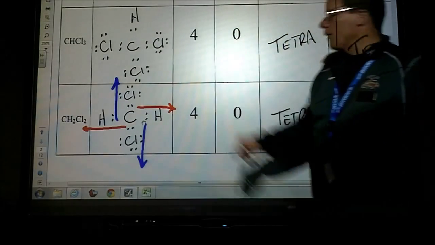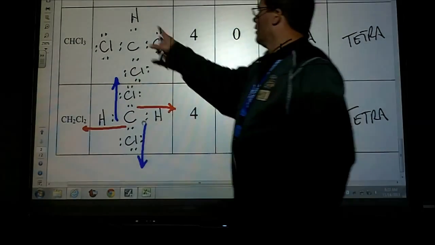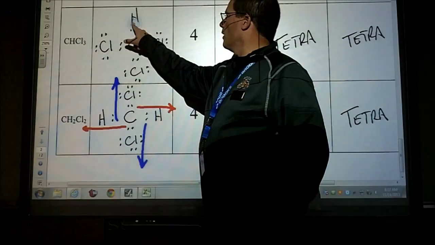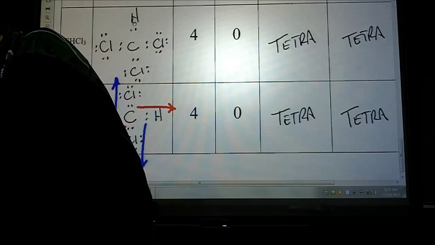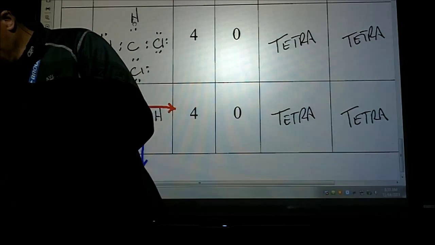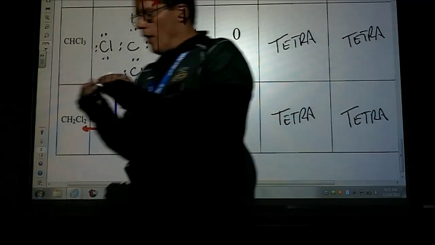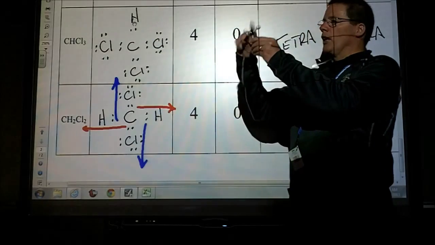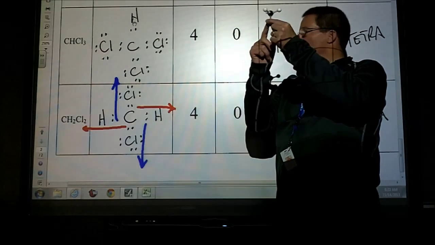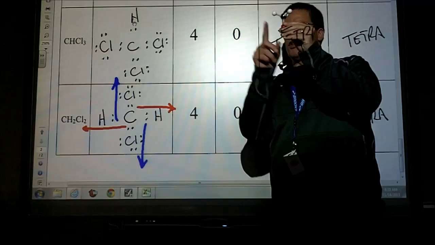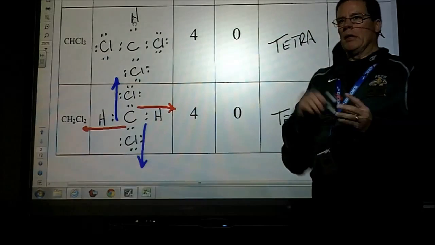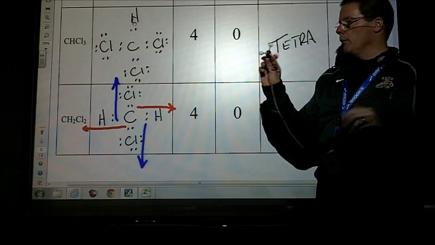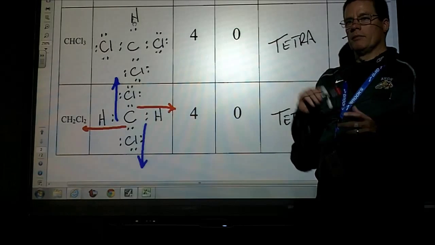Actually, the last three are polar because we have a different horse here, so to speak. So we have a hydrogen and 3 chlorines. Let's see if I can put that one together. We've got our 3 chlorines, which are the white ones, and the hydrogen here. The hydrogen's not pushing as hard as these guys, so it's dragging that one. But even easier, different external atoms, it's polar. Okay.